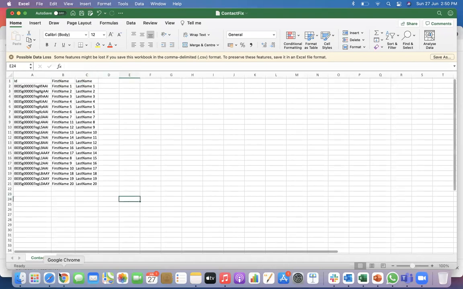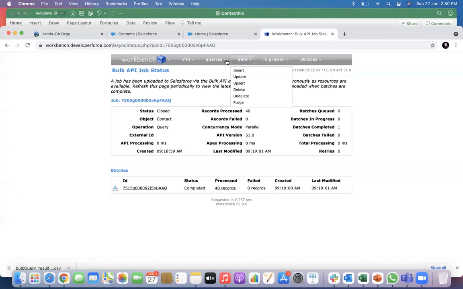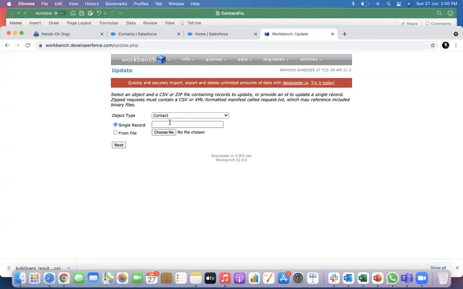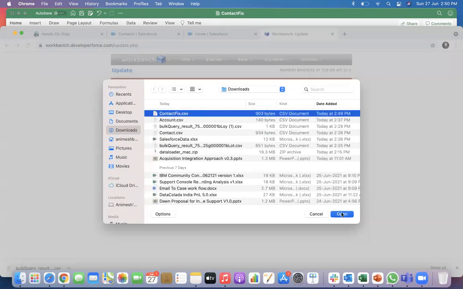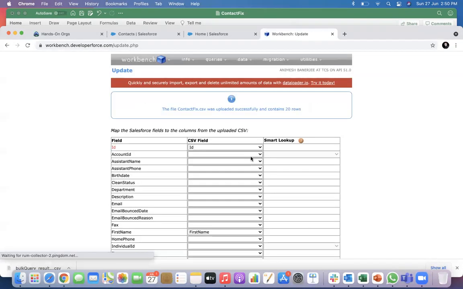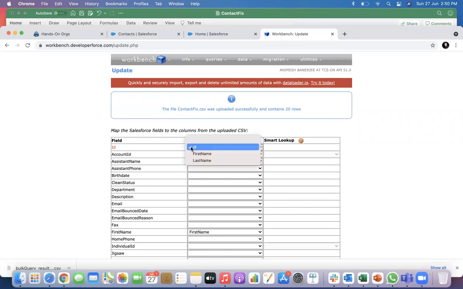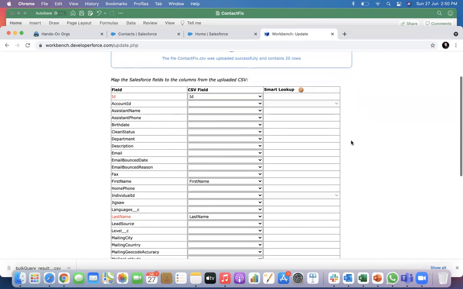I change the last name. How do I do that? This is the second update. I am going to the contact record. I'm choosing contact fix. Open. Next. This time ID is very important. I have to tell which records I want to fix. ID field is already there. It is populated with values.